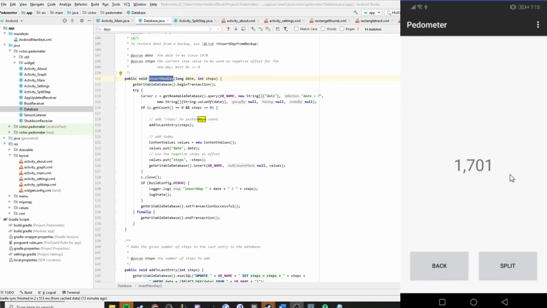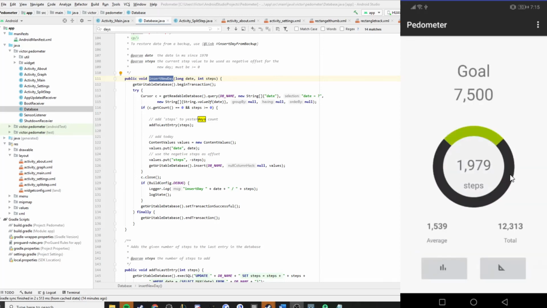And we can just simply split it, and it will keep this number independent of the other number, and it will just reset to 0. And in that way, you can make sure that you have an accurate representation of an actual activity compared to maybe you just walking around, or maybe you just, I don't know, walking around town.